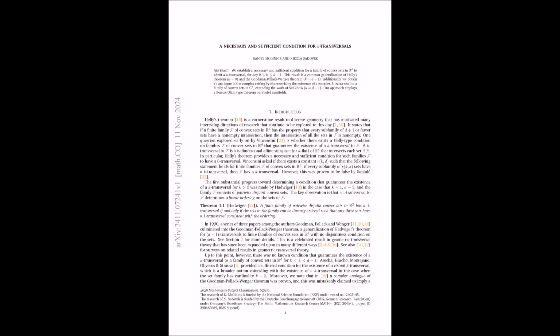Well, for one, figuring out how hard it actually is to find these k-transversals. The theorem tells us they exist, but actually computing them, that's another story. So it's like, we know there's treasure out there, but no map to find it. That's a good way to put it. And then there's the question of generalizations. What happens if we tweak the assumptions a bit? What if the sets aren't convex anymore? Yeah. Or what if we're working in a completely different kind of space?